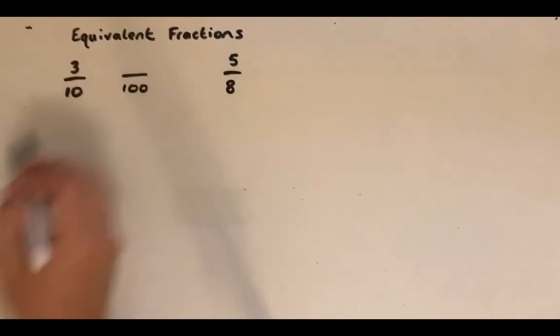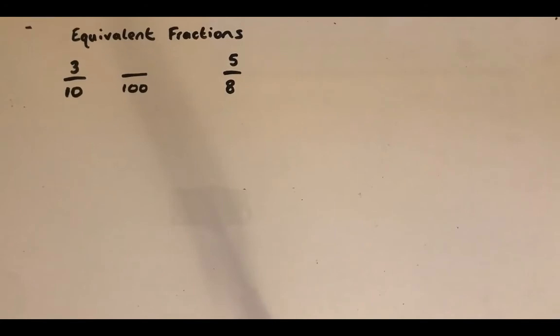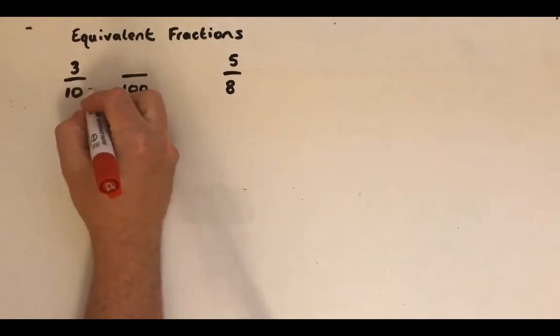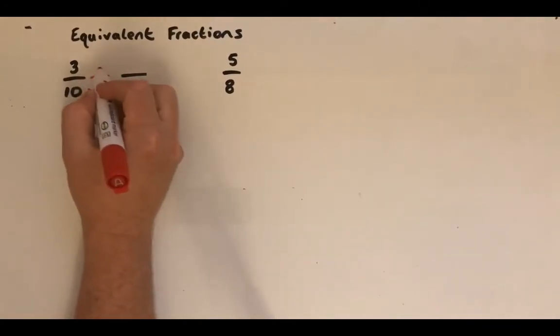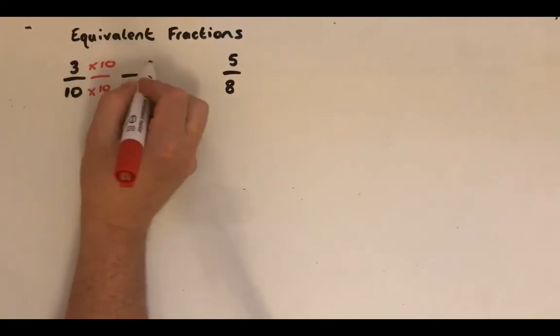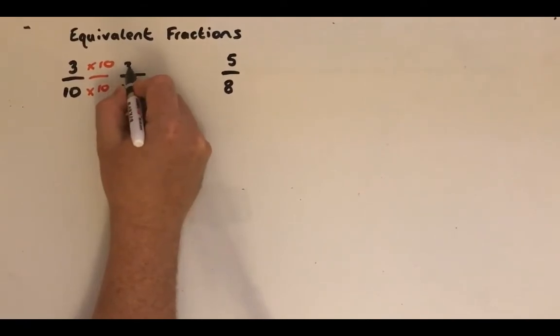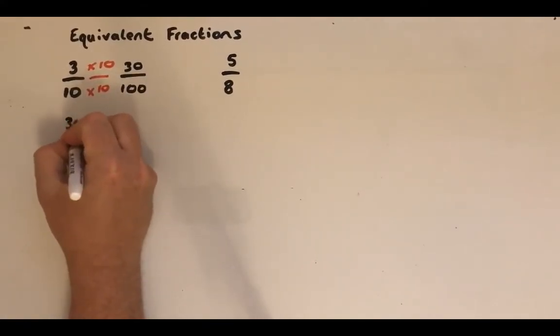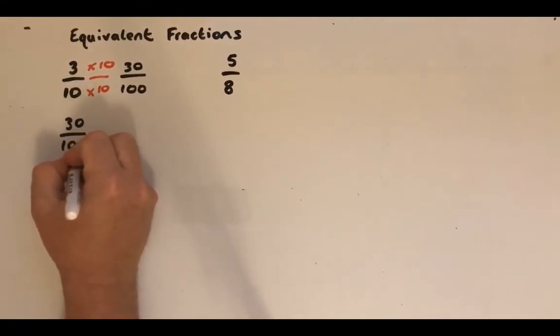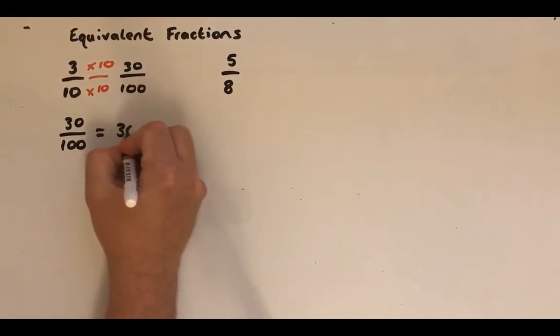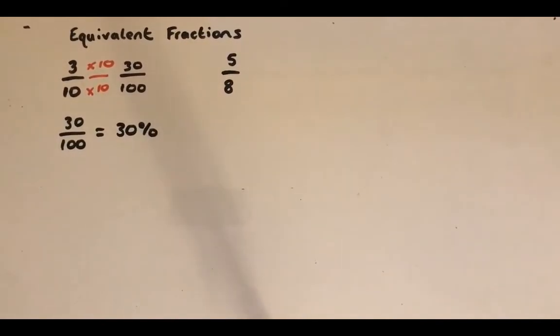You have to find the value that you multiply the digit on the denominator by to get to 100. So, other examples, non-unitary fractions. So 3/10, what do we have to multiply 10 by to get to 100? It's 10. So if we know that, then we have to apply that same rule to the numerator. So 100 equal parts, of which you have 30, is 30%.